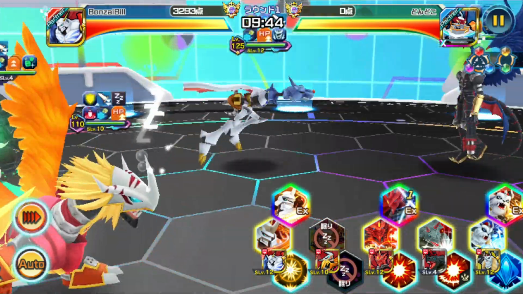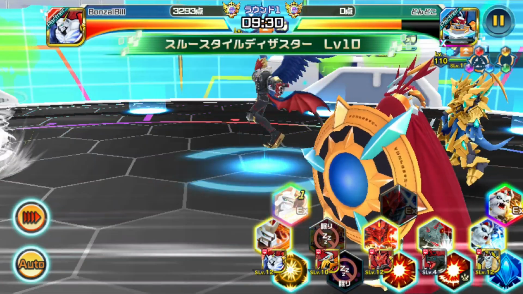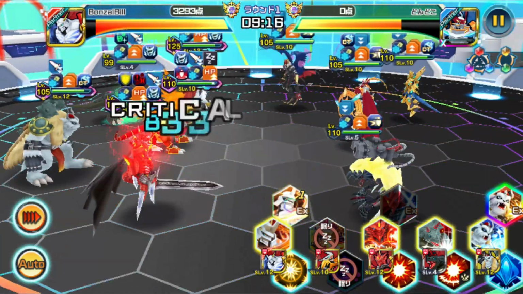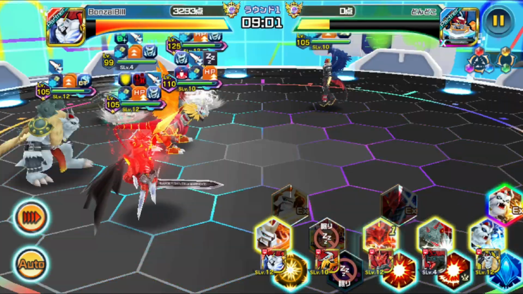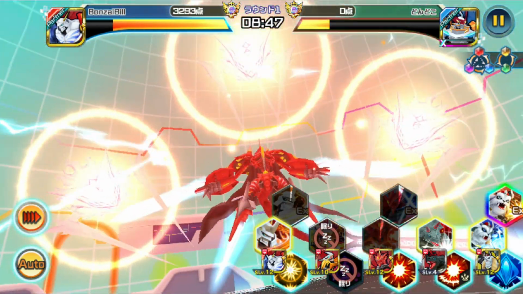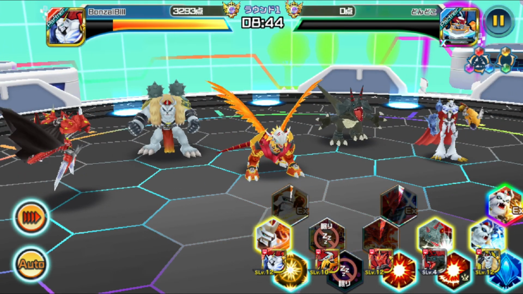We do lose the speed clash there. And he hits fairly hard. We have been faded as well, which is extremely annoying. I'm going to hit the Omegamon main skill here, and Fade doesn't take us out, so the main skill of Jesmon should finish this match up. A nice 42 pointer there.